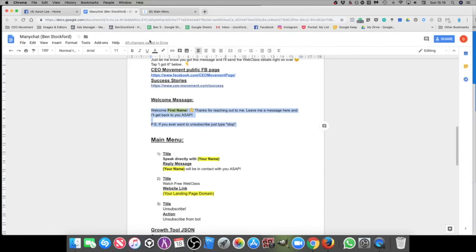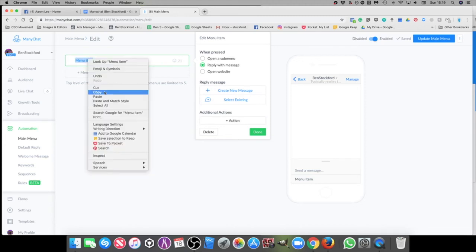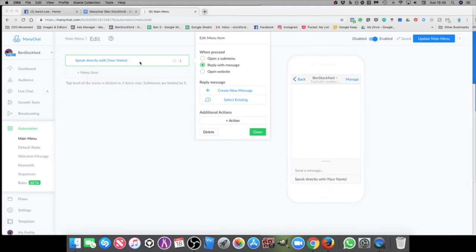So the first one then that I've got is speak directly with me basically. Okay, so what you want in here is obviously your name. Let's get some capitals in there. And then just stick a little emoji in.